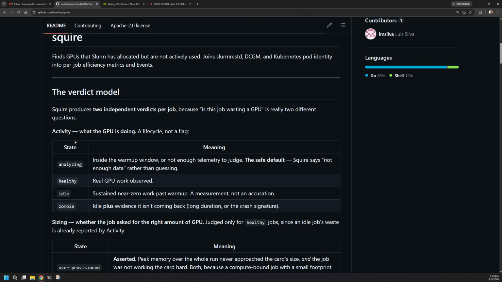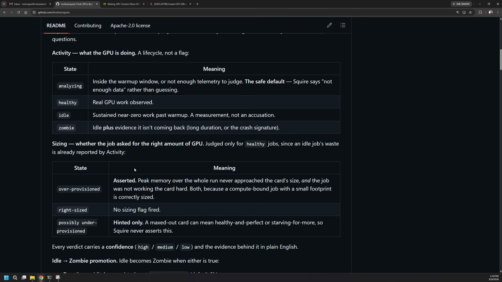The idea here is that we use two different metrics, activity and sizing. The main idea is that the activity measures what the GPU is doing, and the sizing is the resources that are actually being requested.